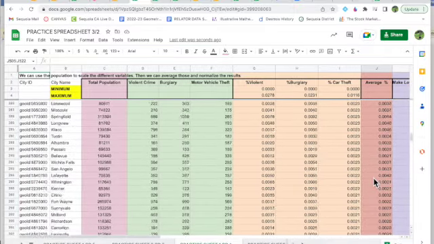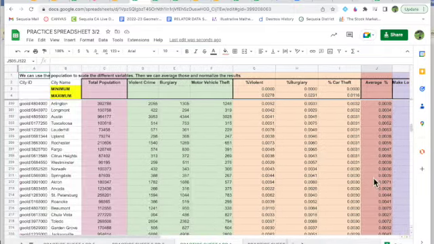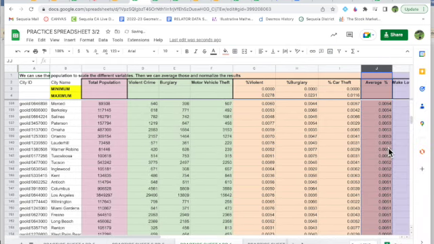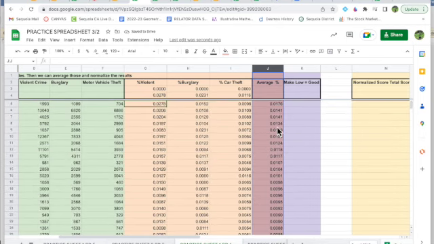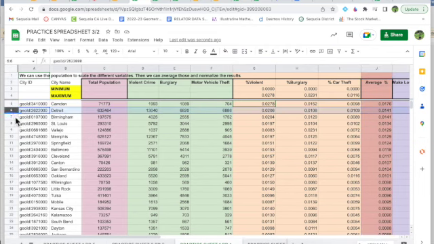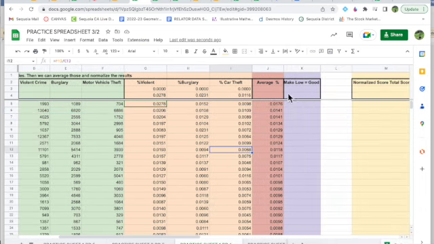So what we want to do now is, if I get a score for a city, I want the high number to be a good thing. But if I look at the highest average here, Camden is the one that has really bad violent crime. Detroit also has a lot of problems with crime. These are like murder capitals of the states, right? So we don't want the high score to be a bad thing. We want the high score to be a good thing.